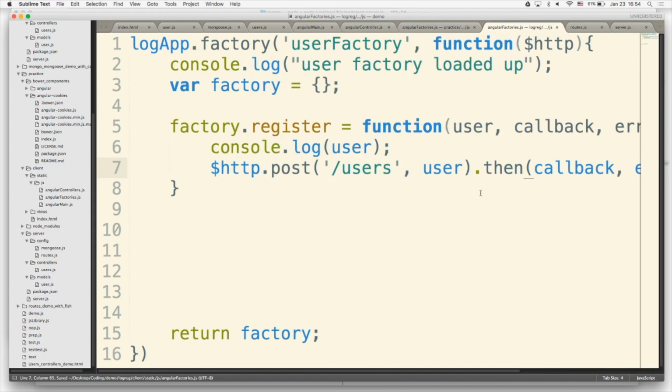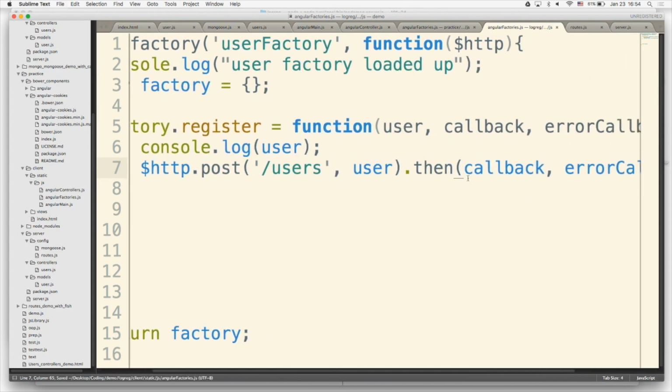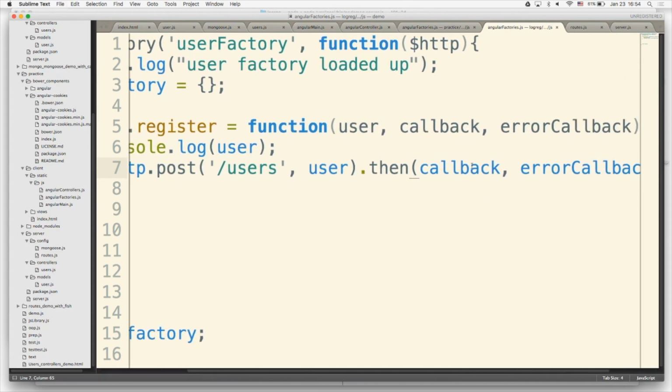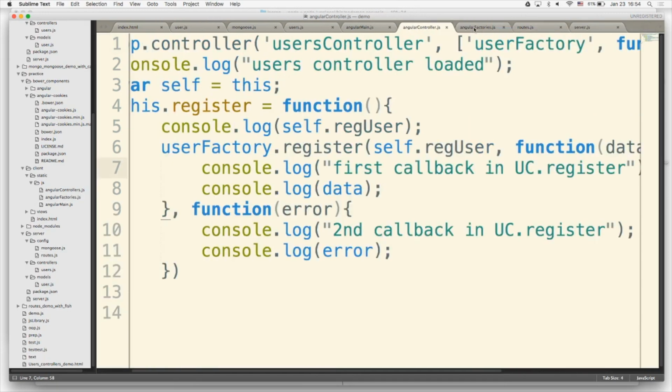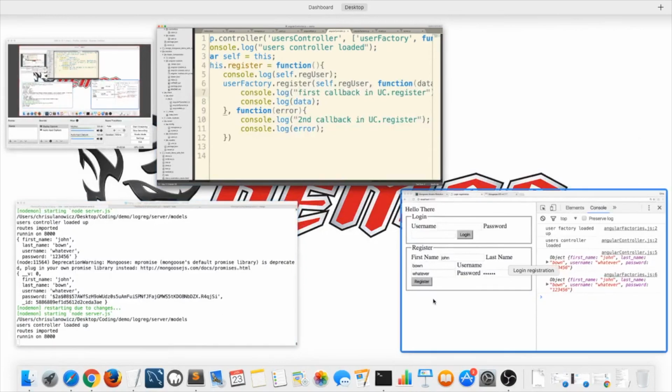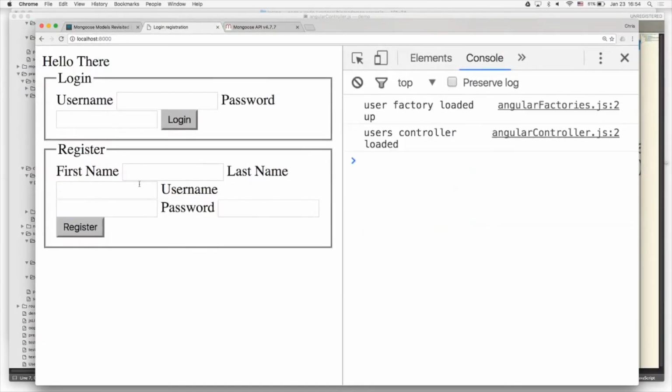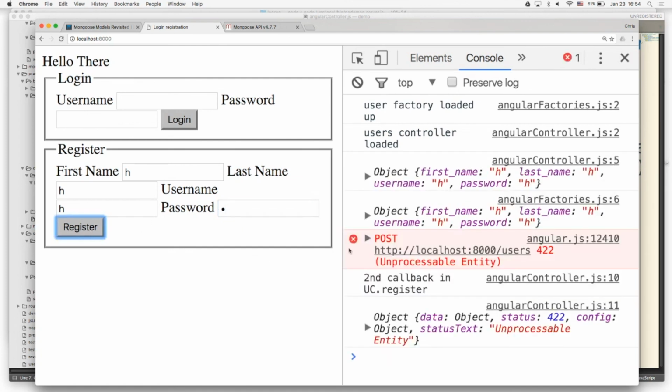Now once it gets something back, it knows if it's got a bad response error to skip the first callback and send to error. It should. We'll find out. So, server running, refresh, let's give it a bad thing, and here we go. We got our error response 422, and we are in the error callback.